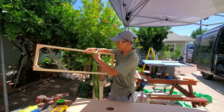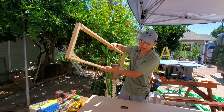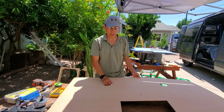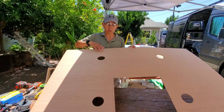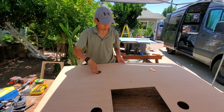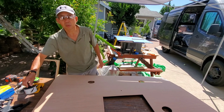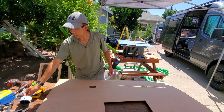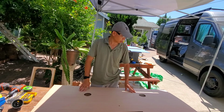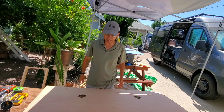Anyways, the window frames are going to be like that. Now we are also cutting a new panel. We're going to try it again. Now we got better holes because we got some new tools and a new cutting blade. So we'll see how it fits this time.